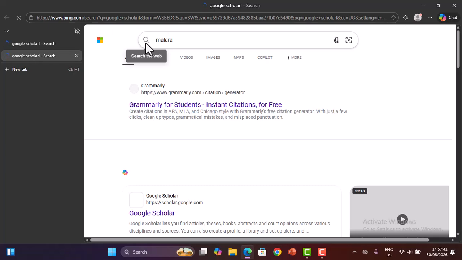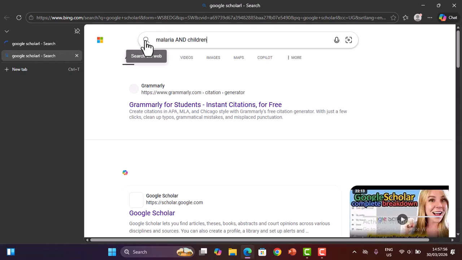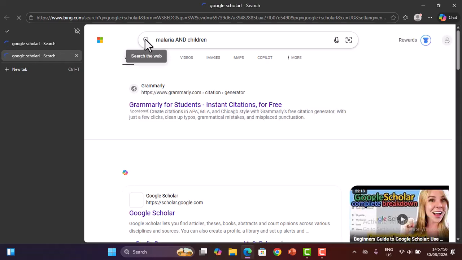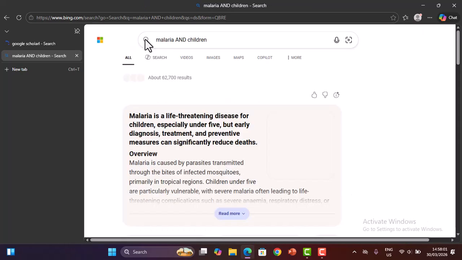So we search malaria AND children here. The articles you are going to get are going to be on malaria and children. As you can see, malaria and children.